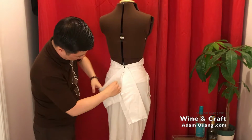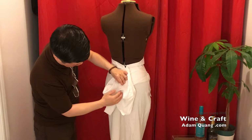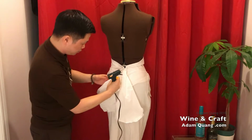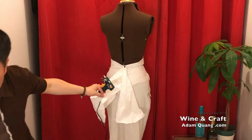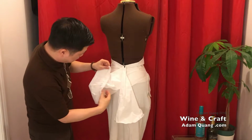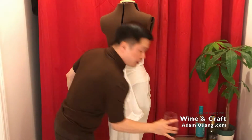And if you like, we can do a little bit of detail. So I'm gonna open this up maybe. I don't know. We'll see what we can do with this. Open this up, and basically bringing the glue gun right into the opening, and we're just gonna glue that down. So open up the fold and glue it along the opening line, which I kind of need a little bit more glue. And gonna glue this down right on that, and then just pat this right in. So we did something similar to this with our other upcycle piece. So let it dry a little bit. We're gonna do the other side, and before we do that, let's take a drink.